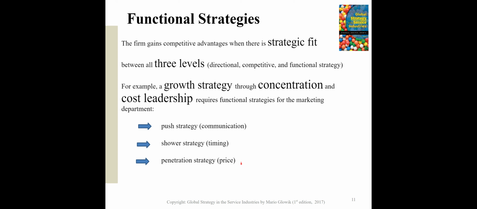Please don't say cheap prices. Let's say most attractive, most reasonable prices. Nobody wants to be cheap. Also, cost leaders don't want to be cheap. But when they combine all three in an appropriate manner, then cost leaders have the best prerequisites to generate profits, because when the push strategy, shower strategy, and penetration strategy are combined, it provides the best prerequisites for generating economies of scale and economies of scope effects for the firm.